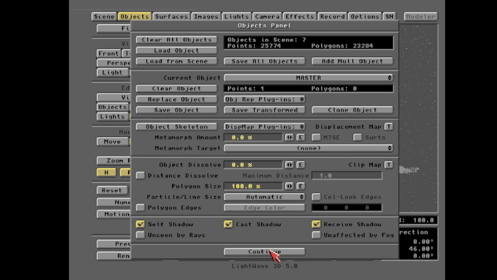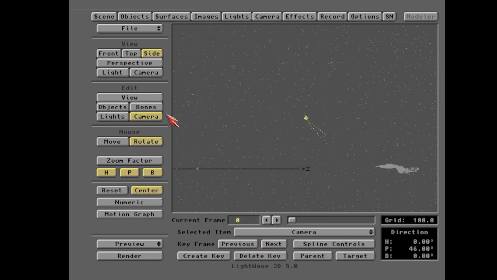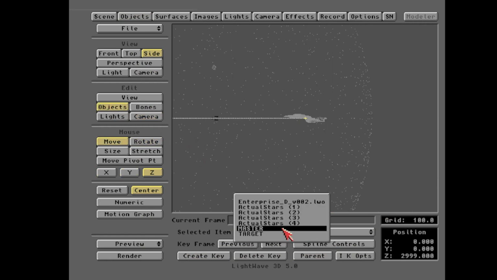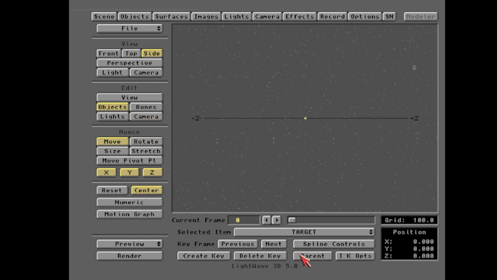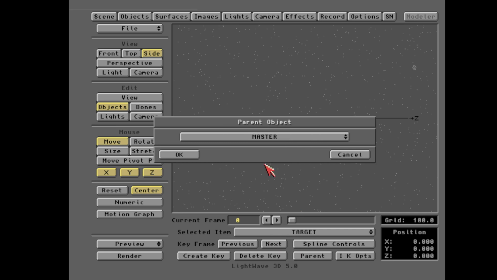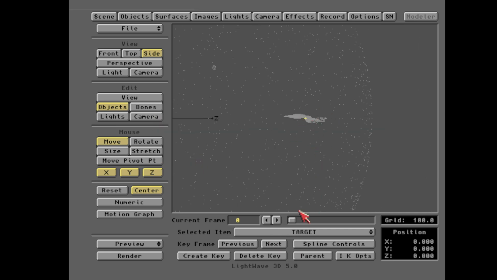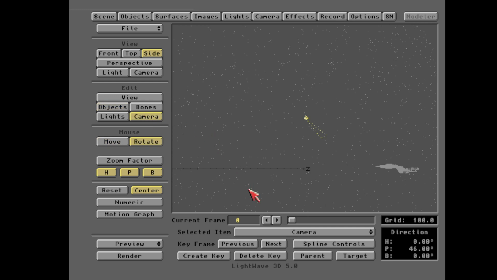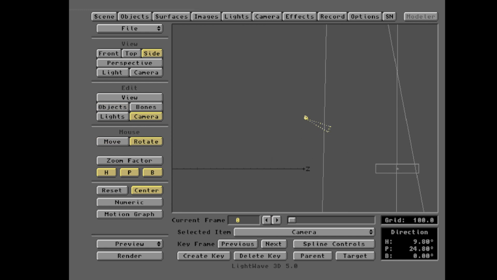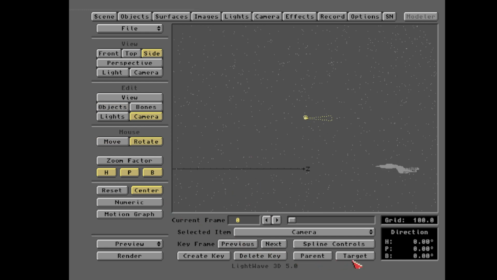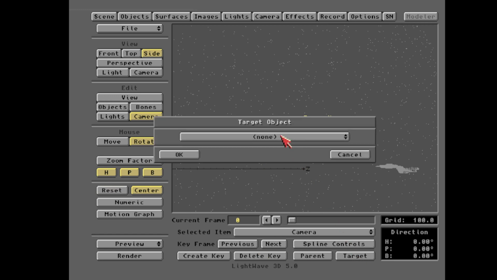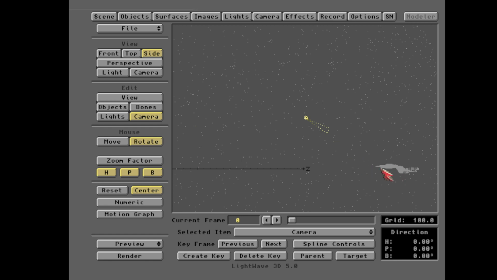So there we go. So now what we're going to do is, let's find that target. We're going to parent target to the master. So there's the target. And you're like, why did you call that target? Well, because we're going to go to camera. And instead of us being able to pitch and rotate the camera like this, look at that, see? Yay, pitch rotating the camera. We're going to tell the camera to target that null called target. Doink. So now it's stuck down there.